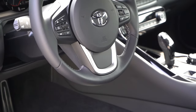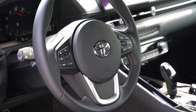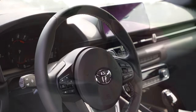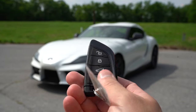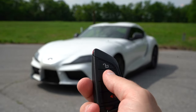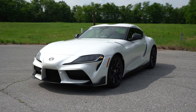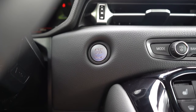The steering wheel is tilt and telescoping, manually adjustable, and leather wrapped. The key is essentially a BMW key — it has the Toyota logo on one side finished in red where you'd typically find M colors, and lock/unlock with a trunk release button on the other side. It's all keyless entry with push button start — just put your foot on the brake and press the engine start button located by the driver's right knee.